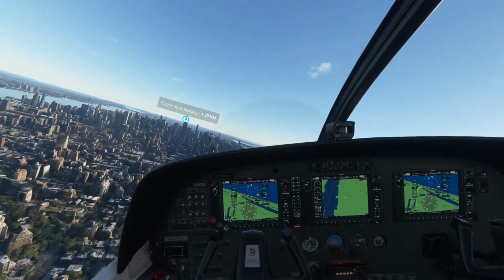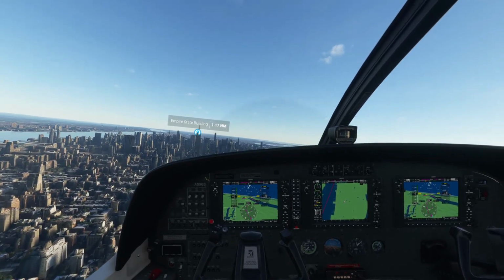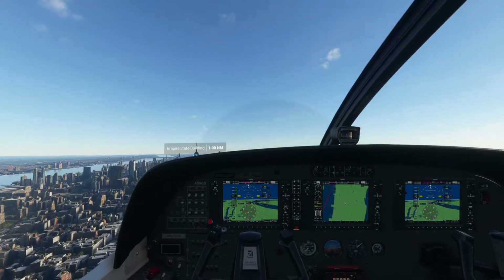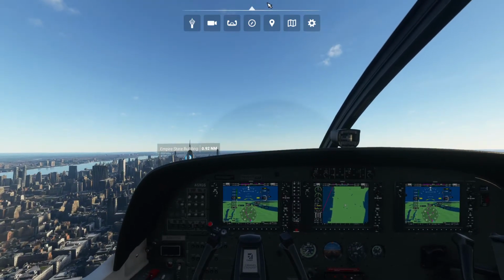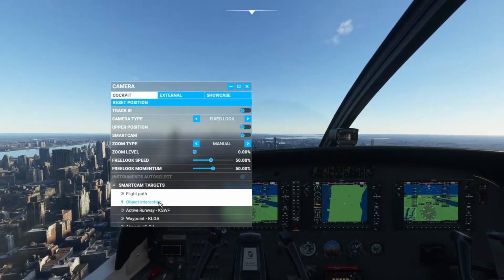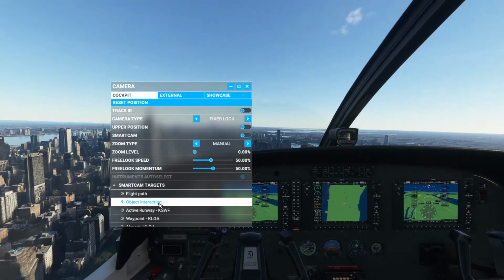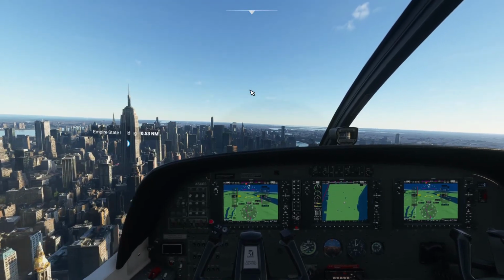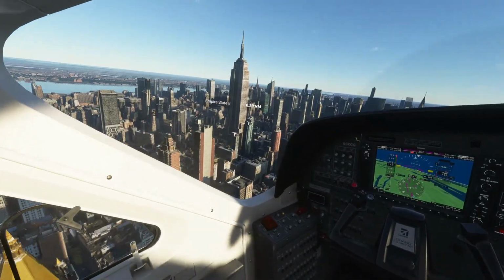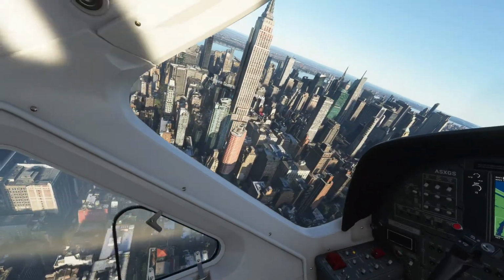I'm not going to suddenly discover my game can actually handle New York City and not get as close as I can to the buildings. Let's camera, smart cam target, object interaction. There we go. Oh, hey, yeah, it's the higher detailed buildings loaded in now. Oh, that looks much better.